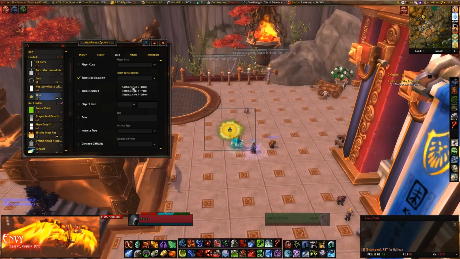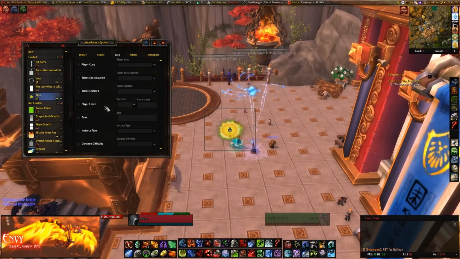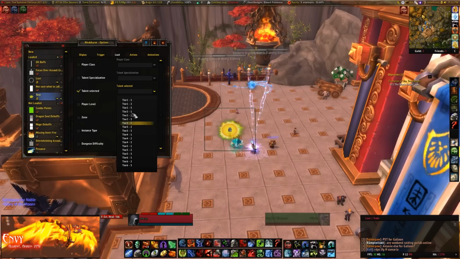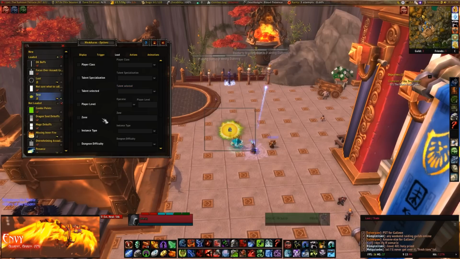So it is a very, very nice thing that they've put in here. And it too, if you click this a second time, you get the multiple select options. If you have specific talents that you want to check on, maybe this talent right here is some cooldown that you want to use and you want to track when it's usable. Now you can have it set up so that it will only load when you have that talent.